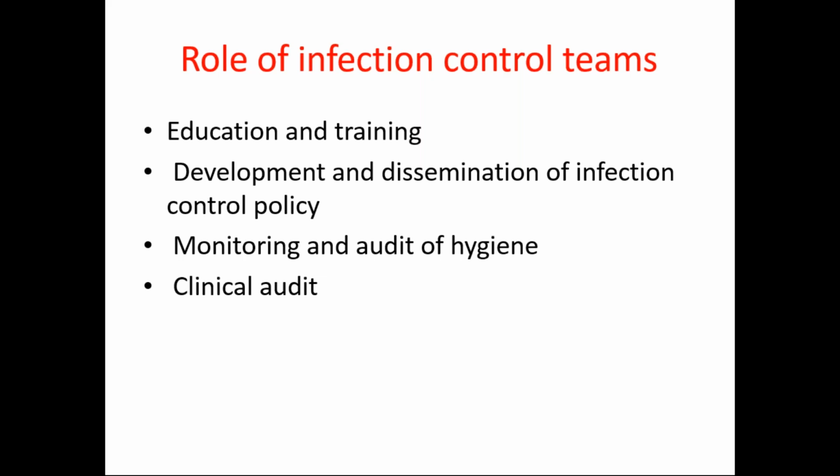All of the members of the Infection Control Committee as well as Infection Control Team have to be trained in Infection Control Program. After that, they have to educate and train all the persons who are working in the hospital. Next, development and dissemination of infection control policies. They have to make policies of how to reduce infection. Monitoring and audit of hygiene. They have to maintain a regular monitoring of hygiene of both the patients as well as hospital staff. Clinical audit.